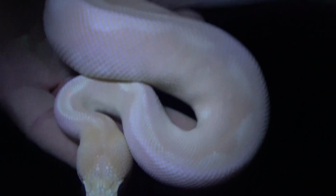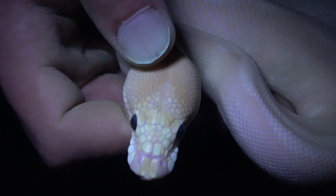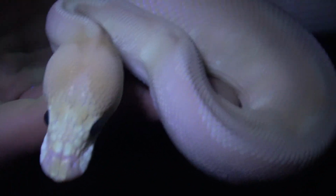I don't like this. So now we can see the pattern with the black light and just how crazy this thing is. We have that leopard head stamp right there, which looks like a little bit of a line from both the middle of the head going downwards. And you can definitely go and see that leopard dorsal stripe throughout the pattern. I'm really liking all the flaming coming up. It almost looks like waves or like the side of a samurai sword. It's really cool, and it's happening on both sides. And it's just an amazing looking snake. Definitely wasn't expecting this inside of the ivory clowns. And I can't wait to go and see some more ivory clown combos.